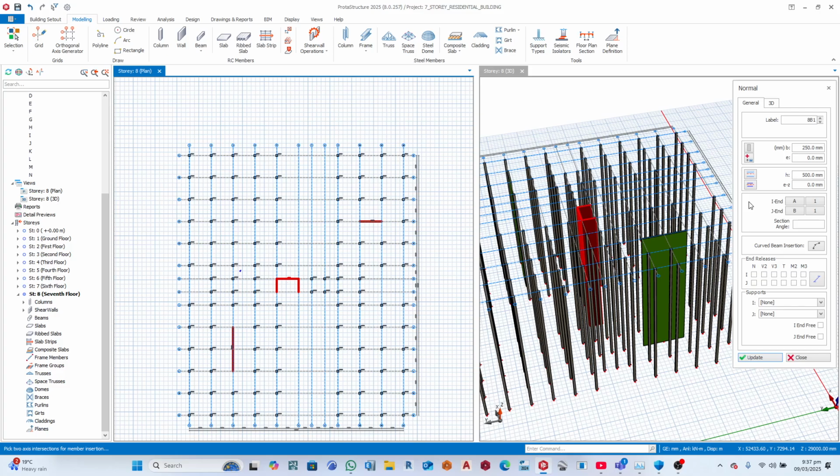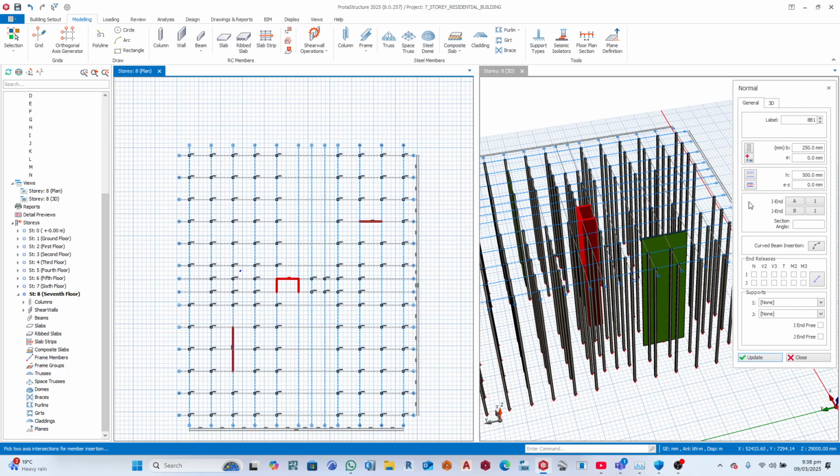We can always reduce. So if we're reducing now, then we'll use the other aspect where we say, okay, we want to do the same type of column, maybe from the 4th floor going down. So I'll start modeling on the 4th floor. Then I'll come and model another column on the 8th floor, which is maybe 300 by 300.